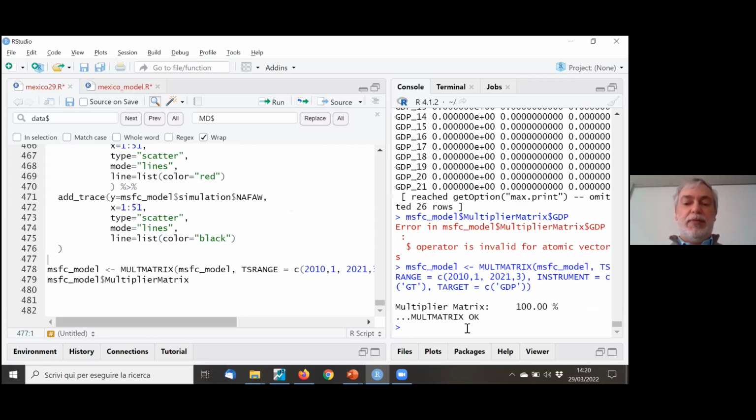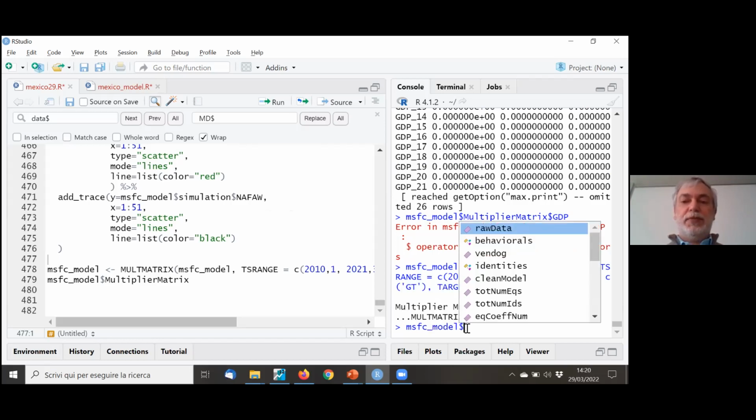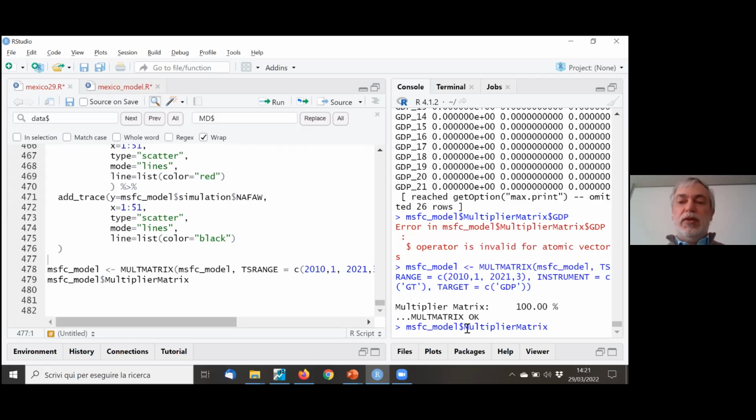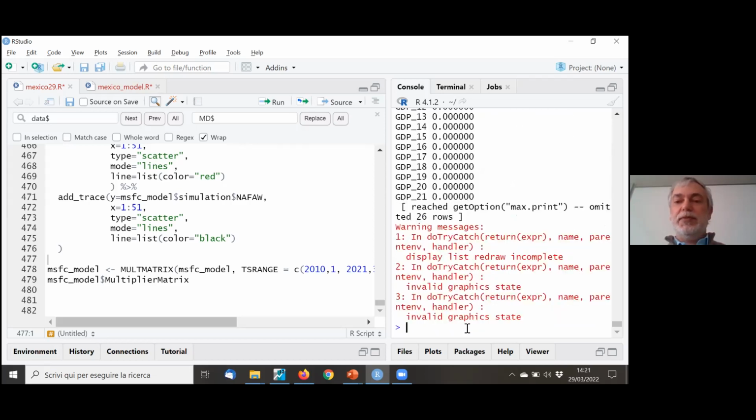So let's see what I can get from the model. The multiplier matrix is what I asked for, but it's giving me too many outcomes.